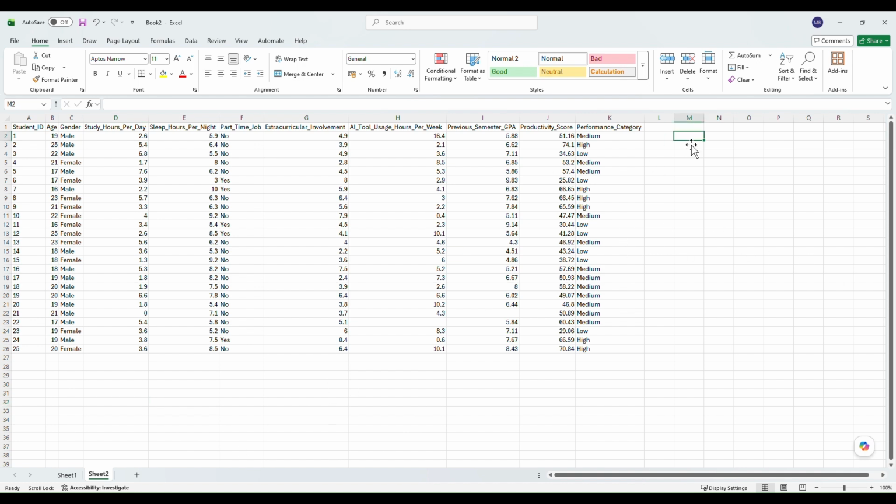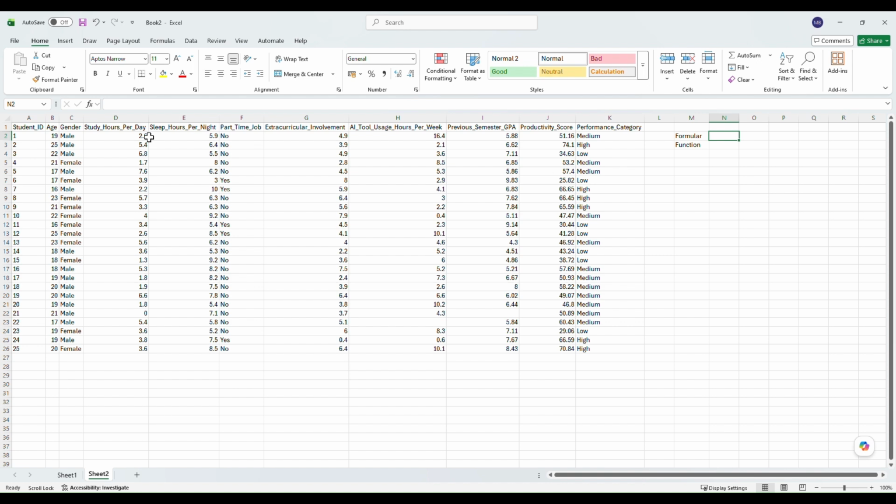We were talking about the difference between formula and function. A formula is the thing where you put things together. I will show you an example. For example, here, study hours per day.